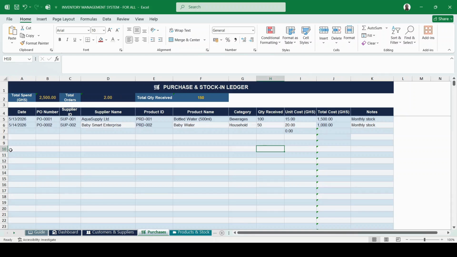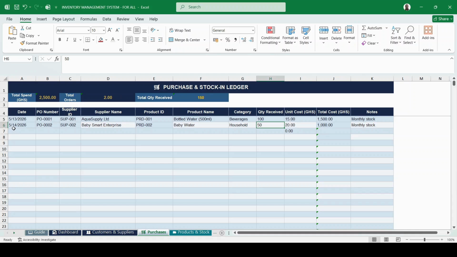Okay, so here you see the total spend, the total orders as well, and then the total quantity received. Currently we have 150. You can see the first one here we have 100 and we have 50 here, making it 150, with the respective unit costs and then the total cost as well.